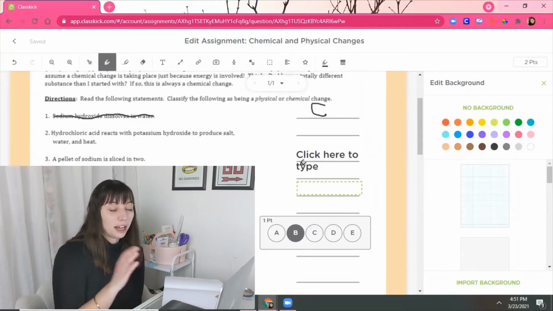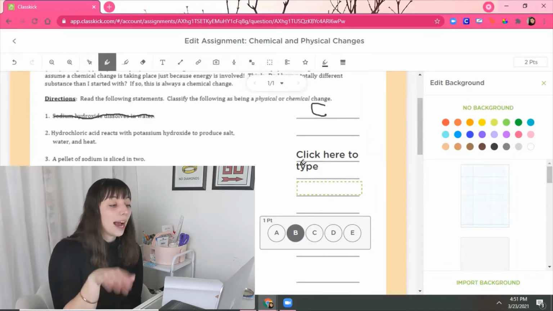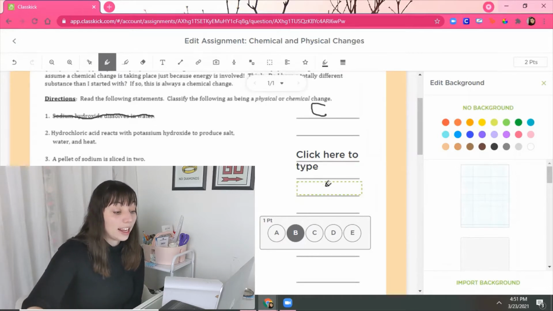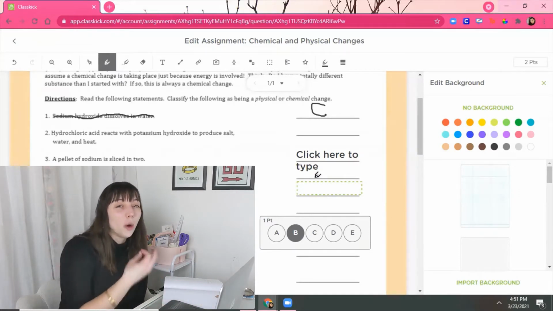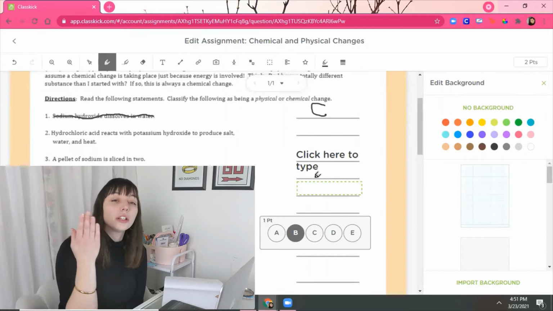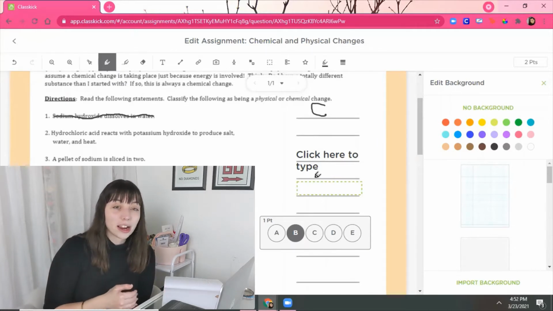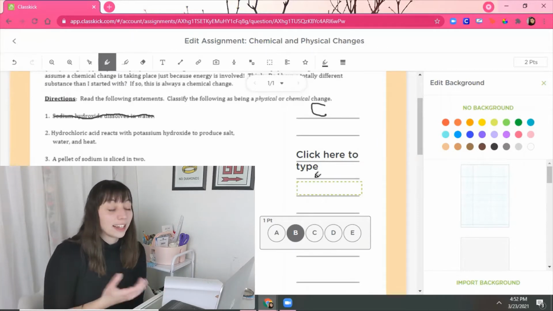So that's one thing about the PDFs. If you add them as a giant image and you don't add in these fill in the blank boxes or the multiple choice buttons, it's not really going to tell you what they're working on in the slide. It's not like you can see their cursor and see what they're doing. That was one thing I didn't really like so much about Classkick.